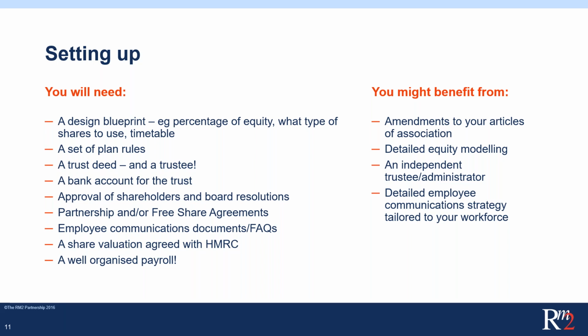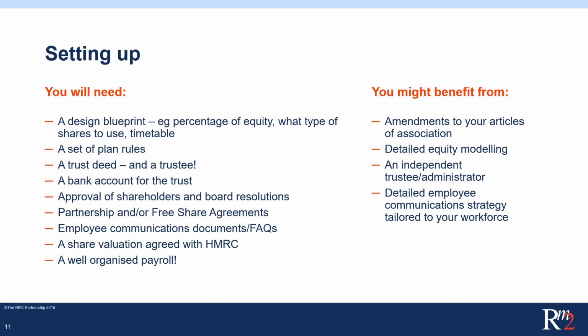Partnership and free share agreements are the actual agreement that each employee must enter into in order to participate in any SIP offer. If they're going to buy partnership shares, they need to agree how much money they want to set aside, whether it's a one-off or on a monthly basis. And the agreements will also contain information about what happens if they cease employment. For example, will they lose their shares? If employees don't complete an agreement, they won't be able to participate in the SIP. So there's quite important documents. And you can add to those obviously with relevant employee communications documents or FAQs or whatever you think suits your workforce best.